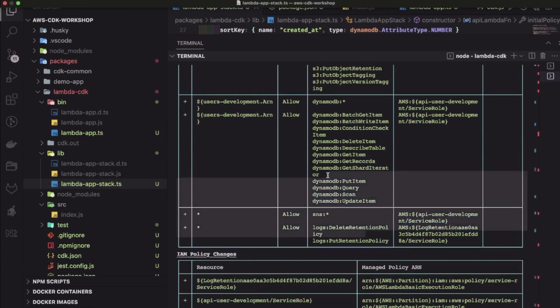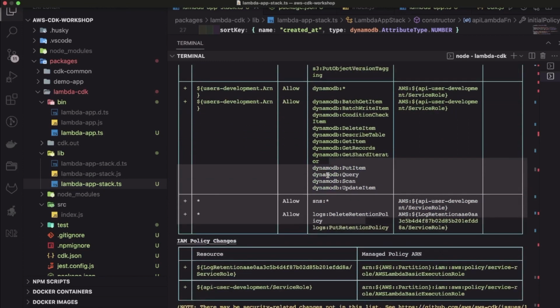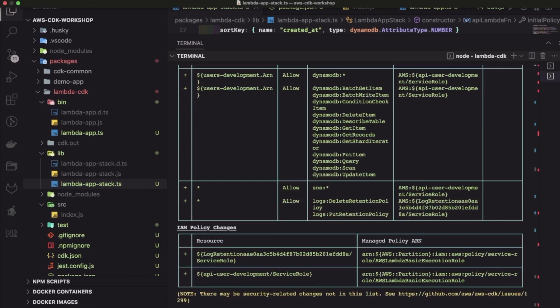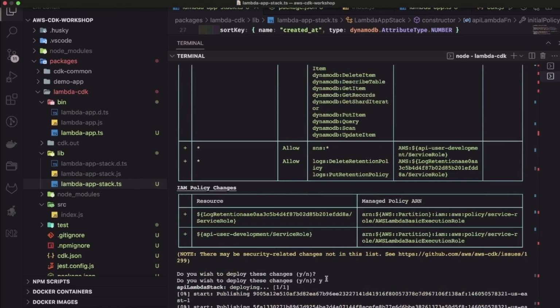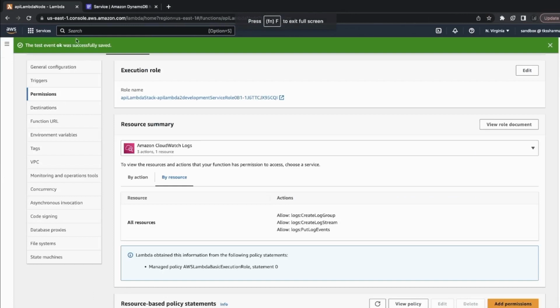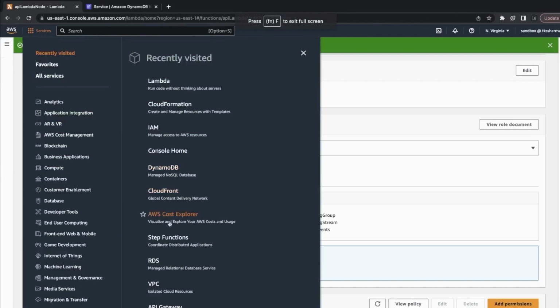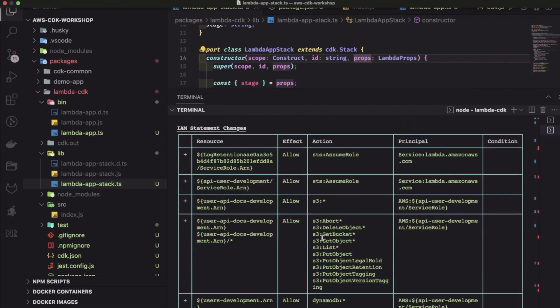We are giving permissions for S3, the DynamoDB table, and SNS. And we can also see what resources are getting created in CloudFormation. It is creating a CloudFormation change set and going to create all these resources for us.